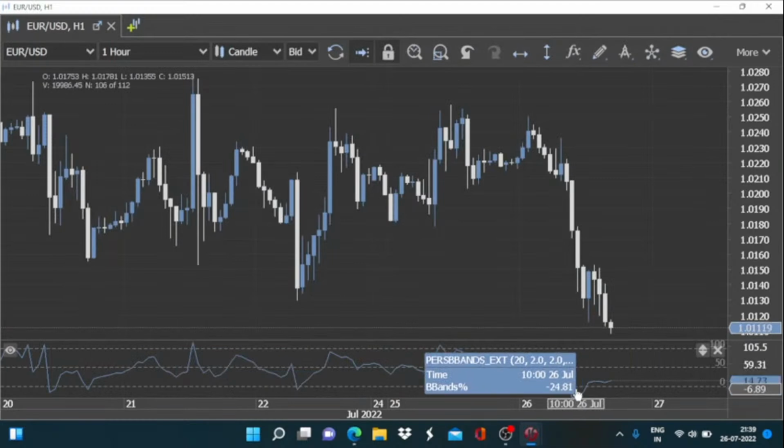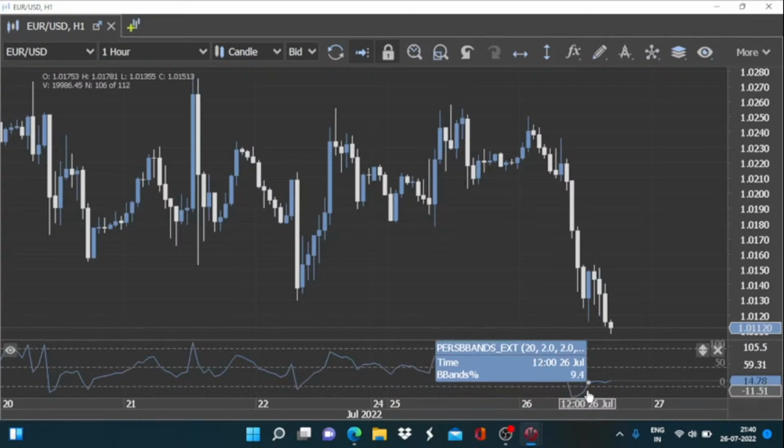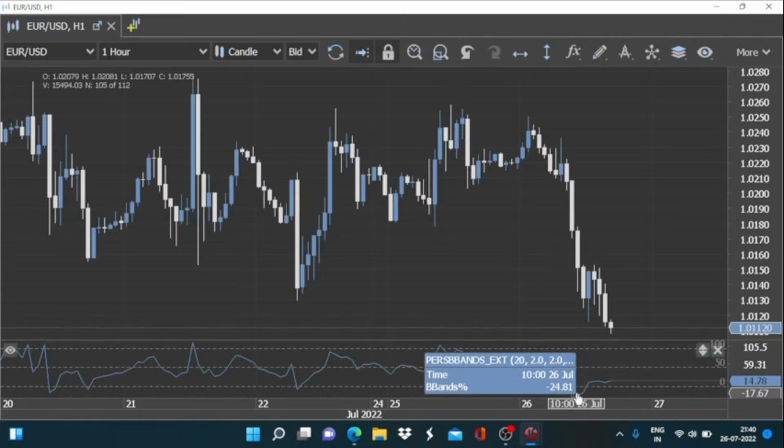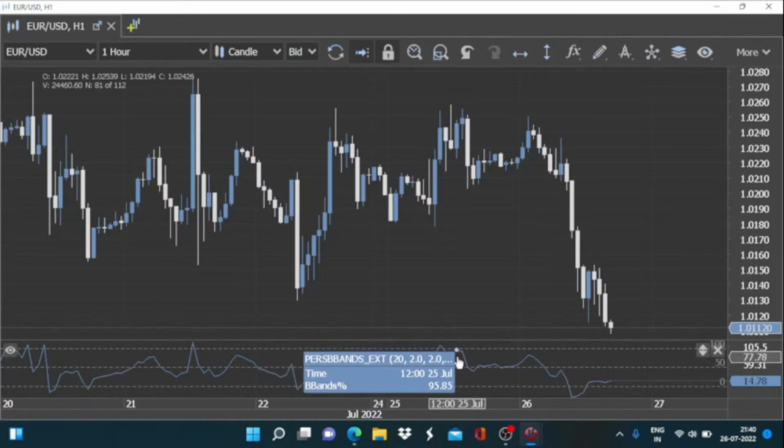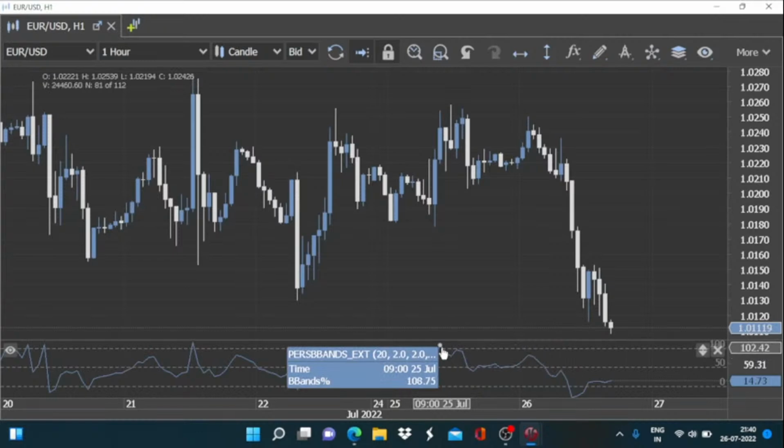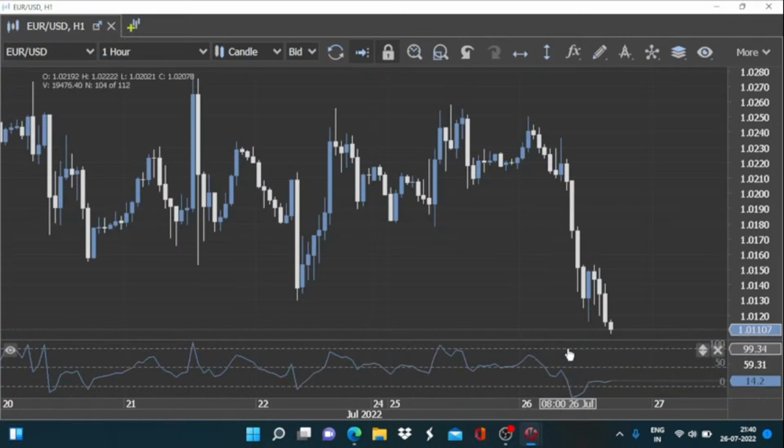And as I had explained in my prior session also, whenever we see the last closing price dipping below the lower band of this Bollinger band, we get the output value of the percent Bollinger band in negative territory, below zero. And if on the higher side, the closing value of the last hourly candle is above the upper band of the Bollinger Band, then we see the output value of the percent Bollinger Band going beyond 100. So these are extreme values, above 100 and below zero, and this is the standard range. When we have the closing values of the hourly candle within the lower and upper band, then we have the output within these two defined limits.